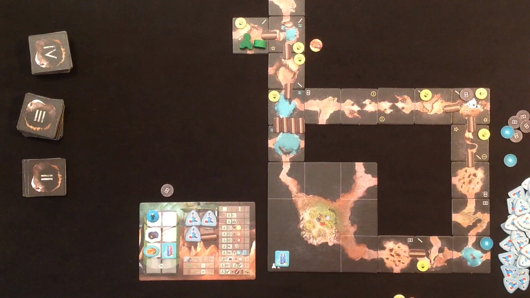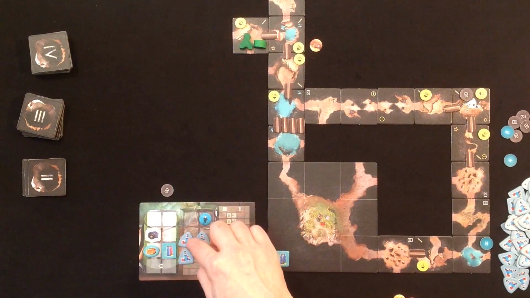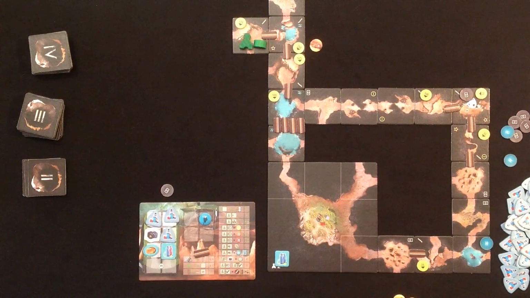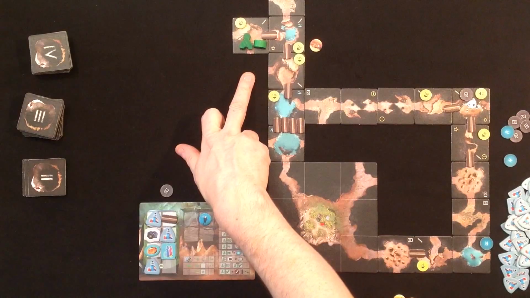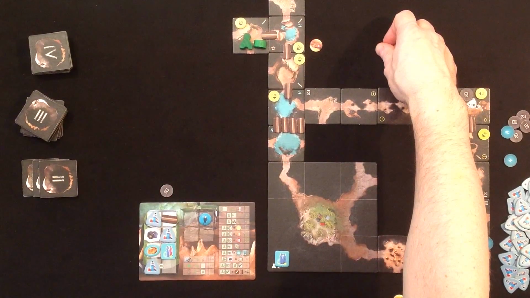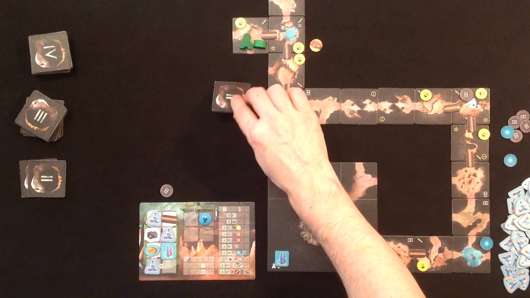And now I will put the gold into the camp, of course, all the food into the backpack, and I can leave the rope here. And for action number 5, where do I want to explore? If I will explore here and don't find a tile that fits, okay, I'll try it. I'll explore here for my fifth action.